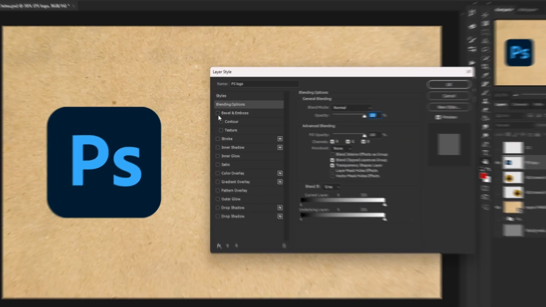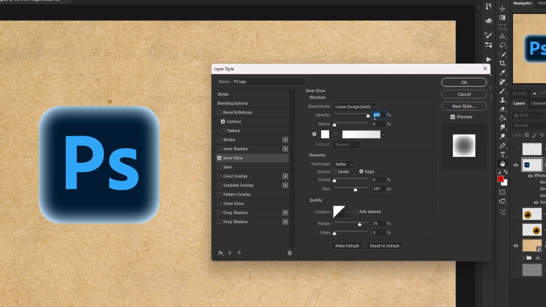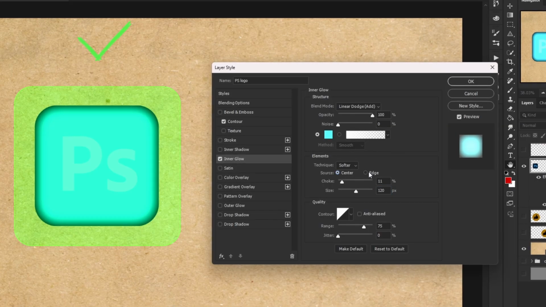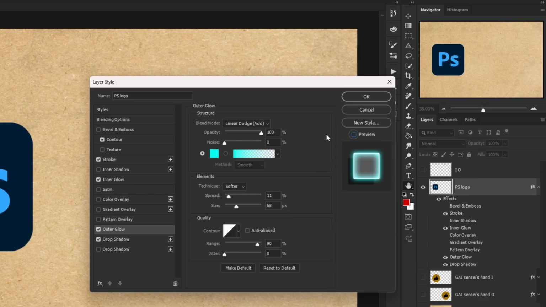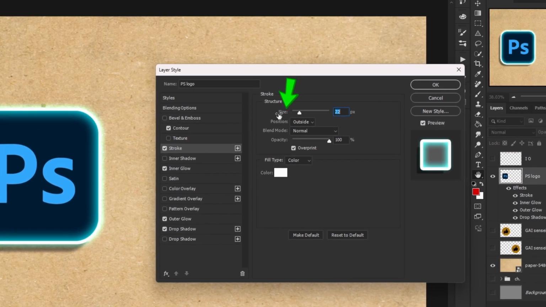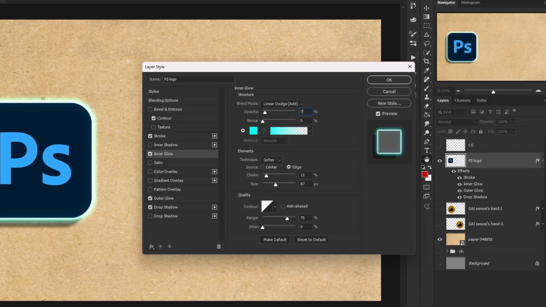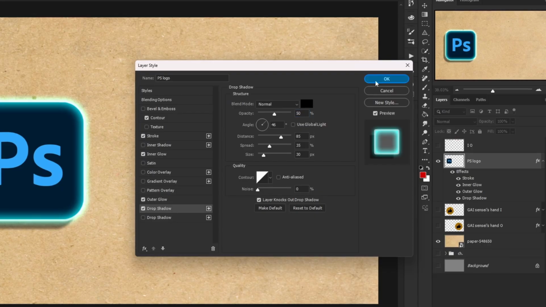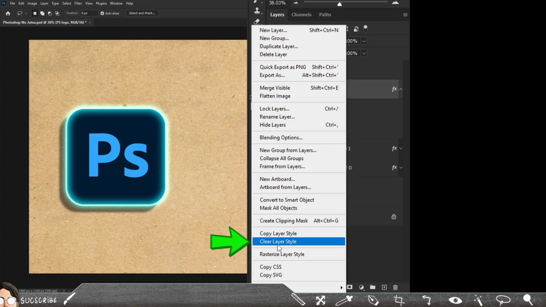And as a rule of thumb, keep tweaking different options and parameters to find out what they do. Also, while tweaking settings, focus on the results or preview rather than the exact values. I myself never pay attention to the values I'm dialing. Make sure the preview box is checked to see the changes in real time. You can adjust values by dragging the handles or by clicking and dragging on the name of the options. Once you are happy with the look, leave the values as they are or round them up to a clean number and then hit OK. Since this is non-destructive, you can modify the effects anytime you want. To delete layer styles, right-click on the layer and select clear layer style.